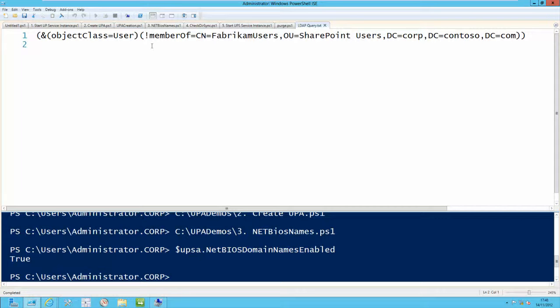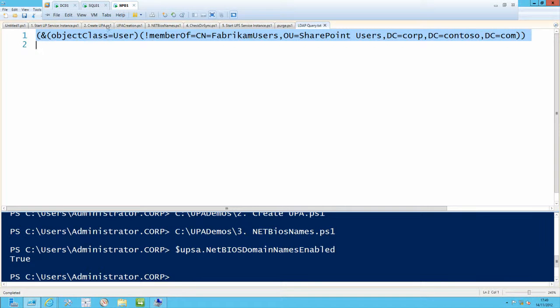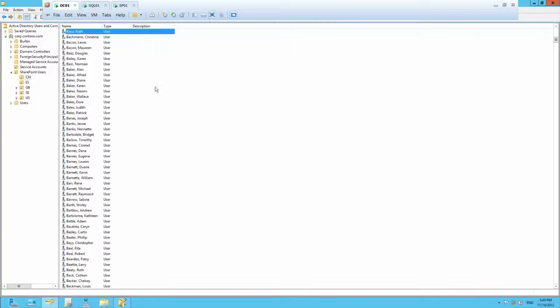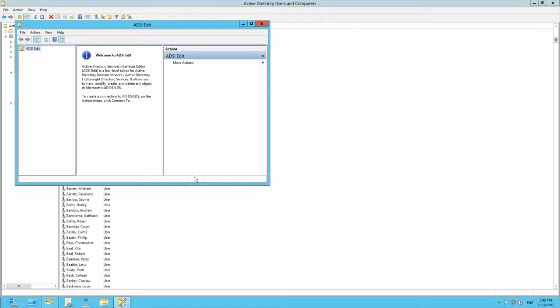But you'll notice the exclamation mark at the start of that means I'm reversing it. So this is excluding those users. This filter basically says every user who is not in that group. That's not a particularly efficient way to do things, right? But it's useful to demonstrate the broad capability. One thing we should do is take that query and load up a tool called ADSI Edit here, which is included on every Windows Server machine.